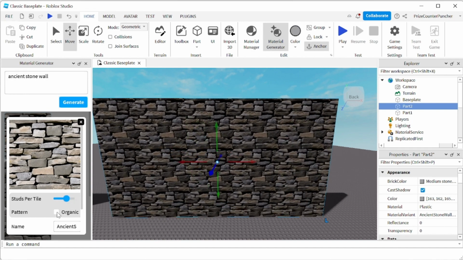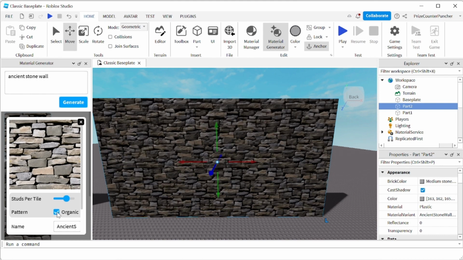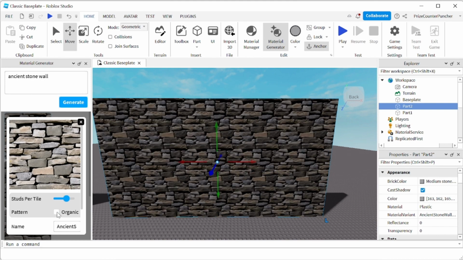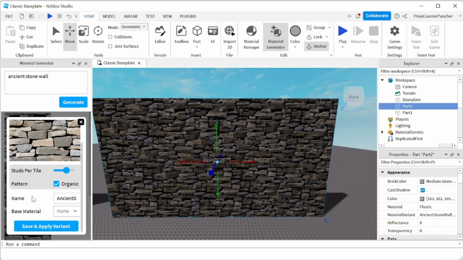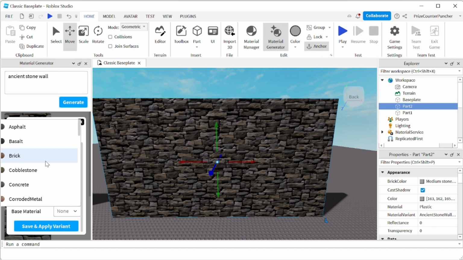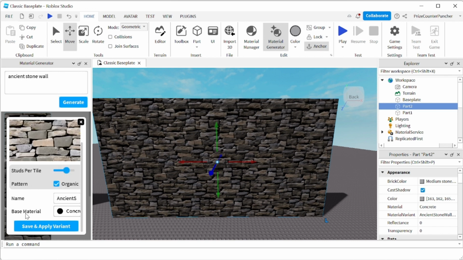Here I have a box, organic, so I can make it organic or non-organic. I'll just make it organic. That's the name of it. And base material, so you need to select a base material. So I'll just say it's concrete. Once you're all done, click Save and Apply Variant.